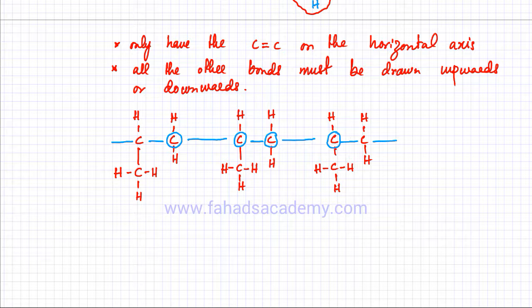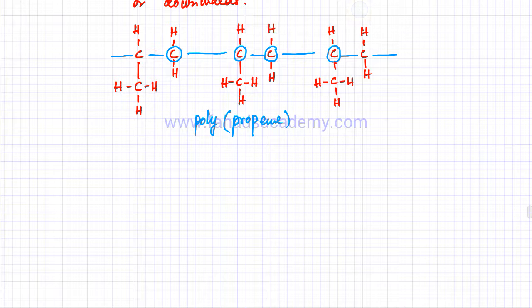And another way of representing a molecule of polypropene now is, let me write down that this is now a molecule of polypropene, or a partially drawn structure of it, because it can contain many thousands of propene molecules linked together. So this is a polypropene, and the other way of drawing a polypropene is that you draw one repeat unit, which in our case is this structure, and this structure is being repeated over and over again.